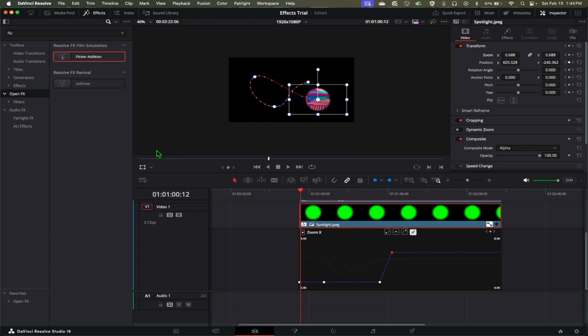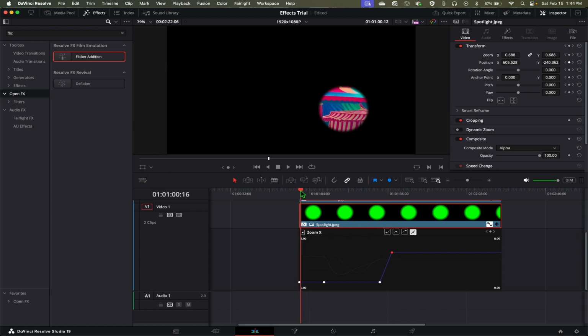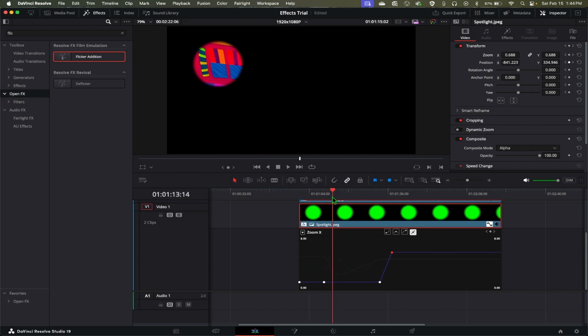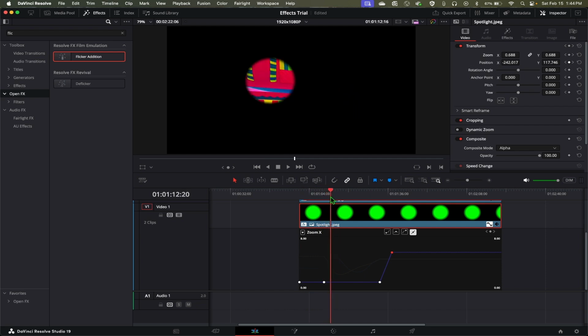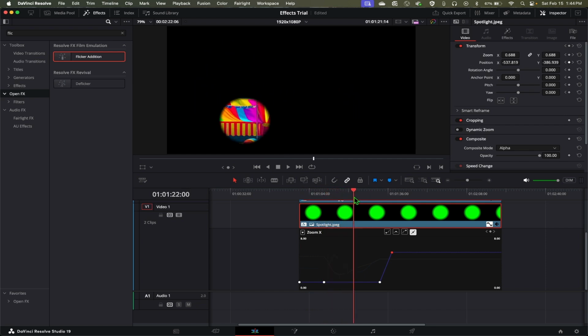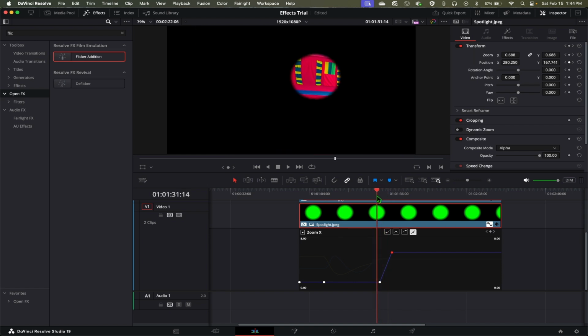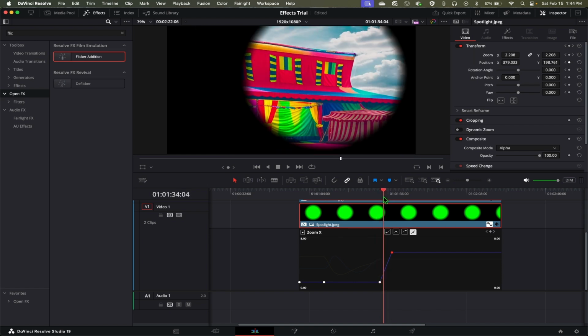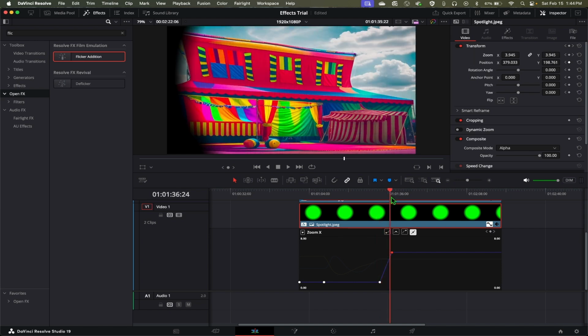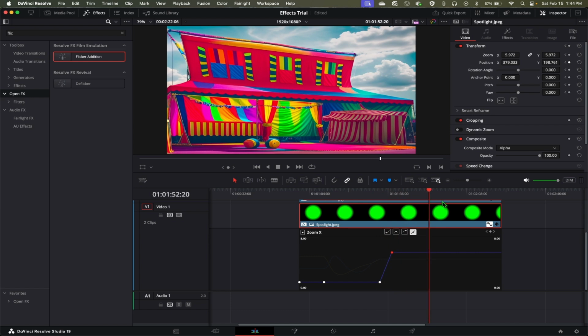Let me turn off some of these controls just for a better view. Initially, there's a little bit of flicker. The flicker stops as we move along. Oops, sorry, I went too fast. The light kind of moves around gracefully. It comes to this position, and then the zoom settings are changed so that it reveals the complete house. And that's pretty much it.